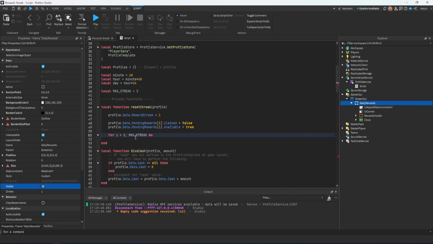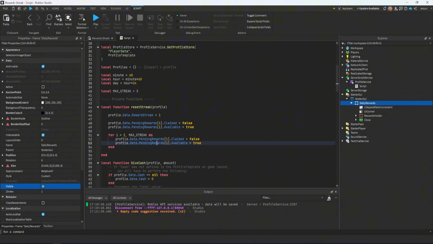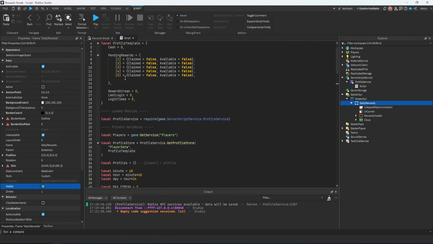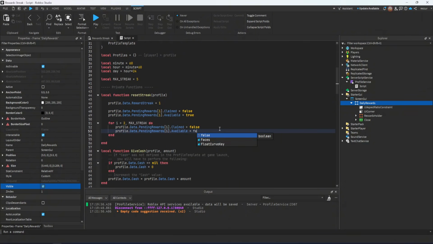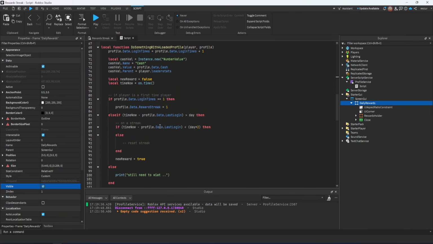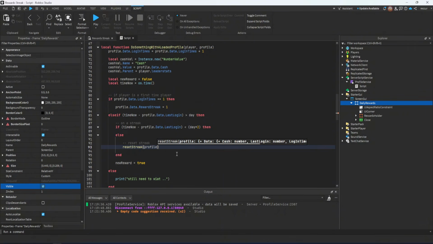We'll basically copy this, but change a few things. For each one from 2 to 5, we'll make it not claimable and not available, so we set both of these to false. And that's how we reset the streak. Now we can just call this function, reset streak, and pass in the profile. And that's pretty much it.